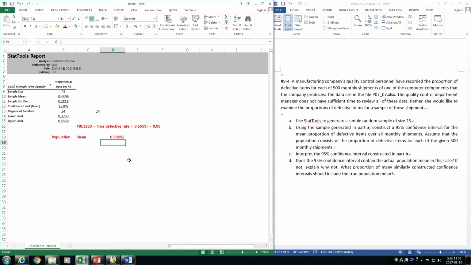But I want to emphasize this. Although you can use stat tools to get the confidence interval, if you truly understand the fundamental logic or principles about how to calculate the confidence interval, you should be able to estimate this t-multiple yourself. Therefore, I strongly recommend that in addition to using stat tools, you should make sure you can calculate the confidence interval by calculating the t-multiples by yourself. Okay, all right, very good.